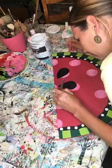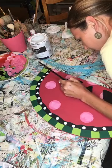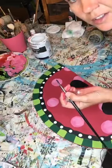Y'all just don't know. I was really, really nervous about painting these seeds. I don't know why, which I wouldn't have been as nervous if I wasn't live. Thank you, Miss Marie.